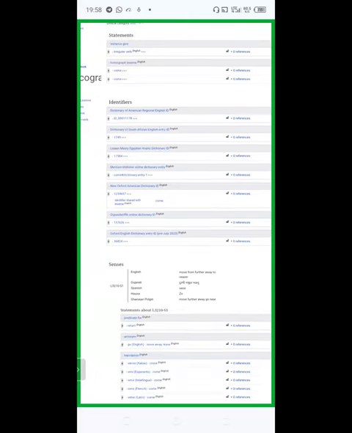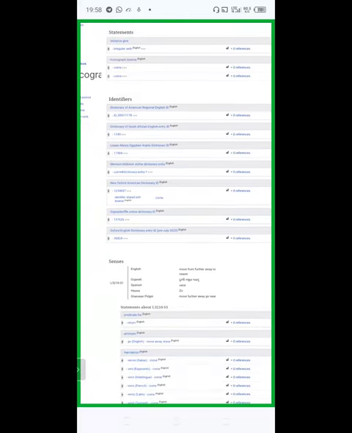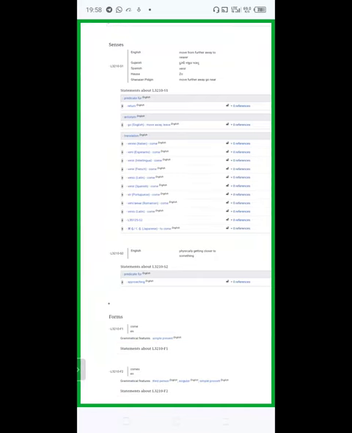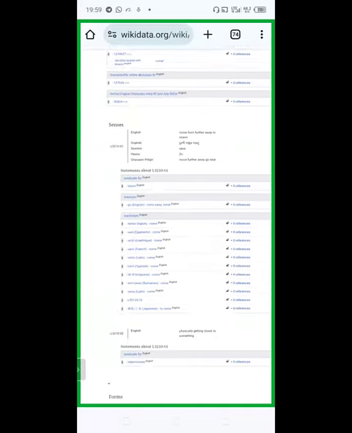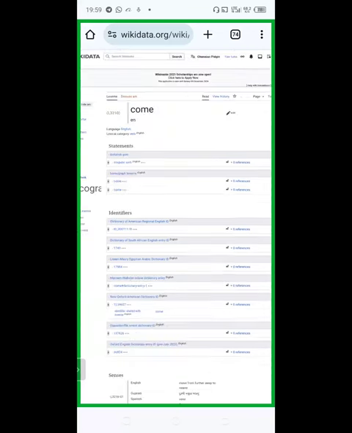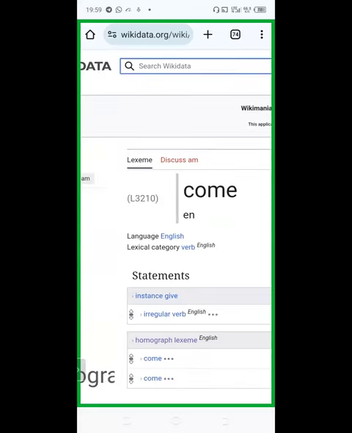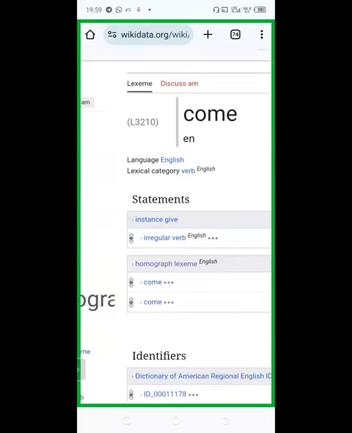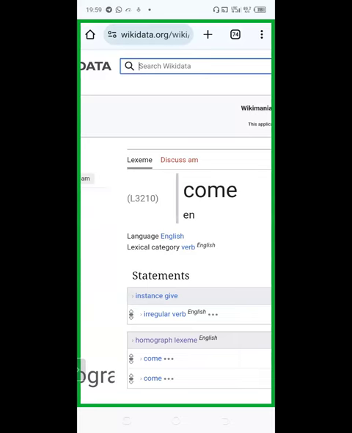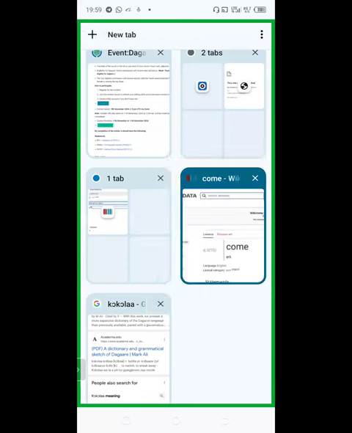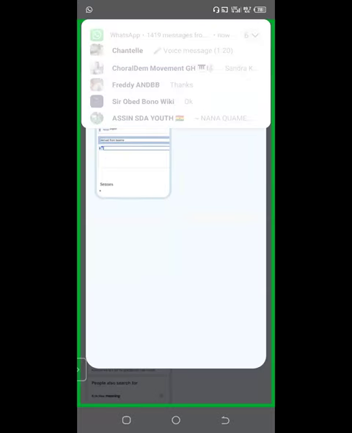No, the DABA is because it is always in the room. It's one of the animals that lives with people in their rooms. That's why it is called DABA. What about the Kokola? Do we have anything like that? I have no idea. Okay.